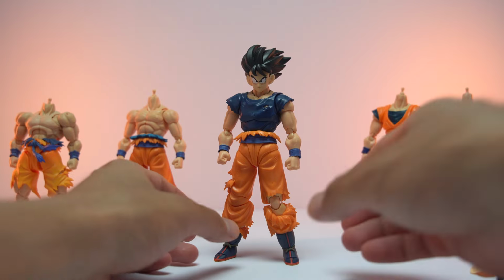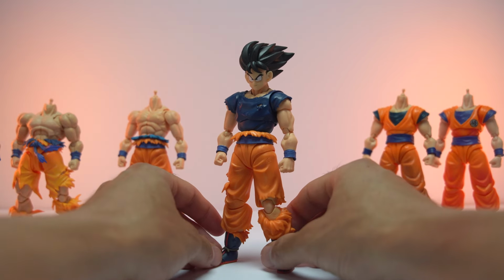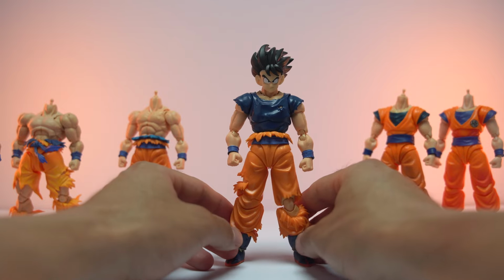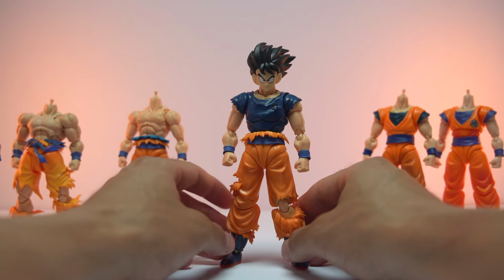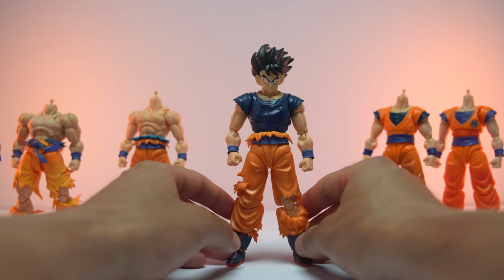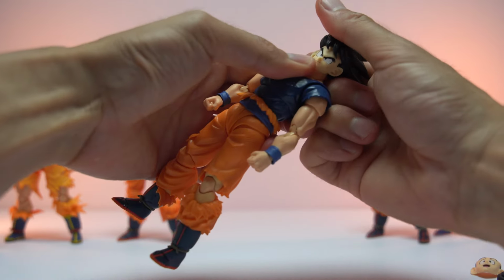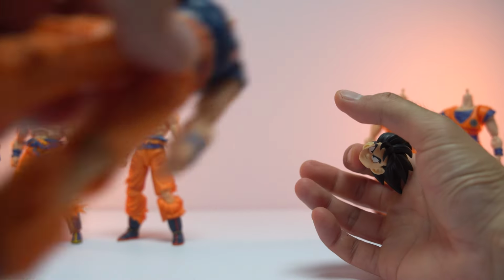And yeah, I like this as well. Again, battle damaged. You know, it's like he's looking off into the horizon. He's just won another tough battle. I really like this. Very cool. All right, let's get that one out of the way.